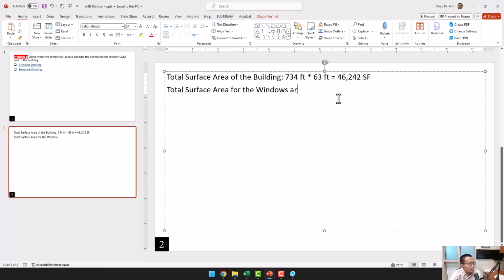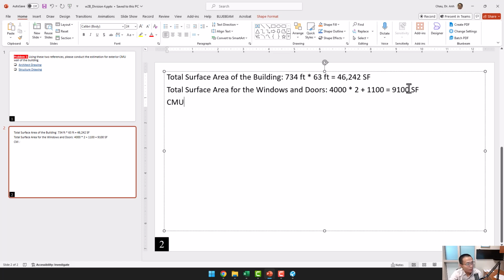Okay, 1,100. So I'm going to say that the total surface area for the windows and doors is around 4,000 multiplied by 2 plus 1,100. Let's put that in the calculator. This will be around 9,100 square feet.